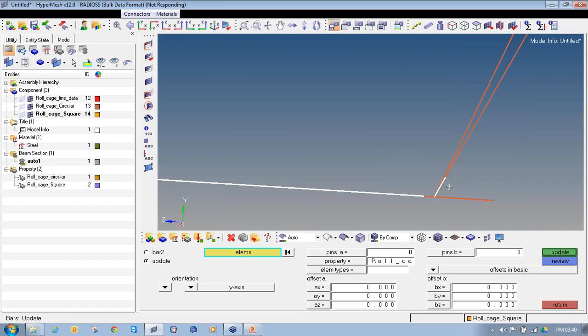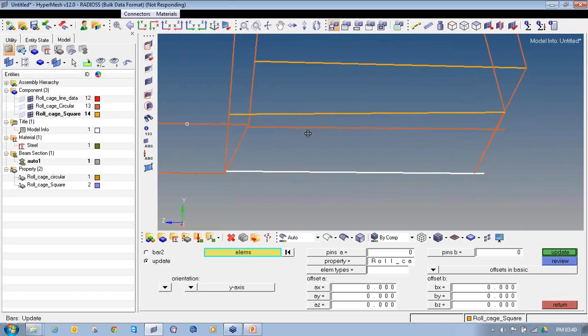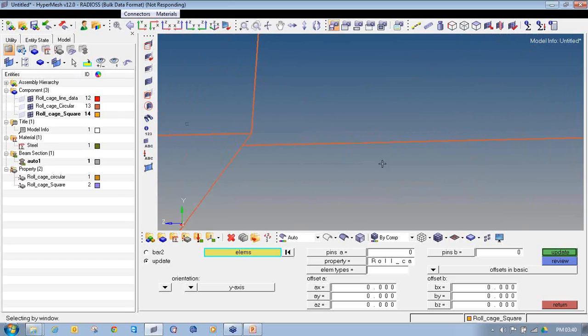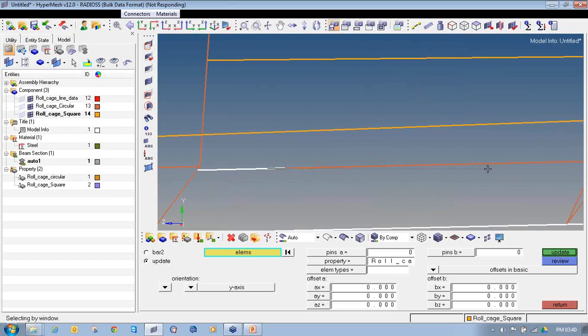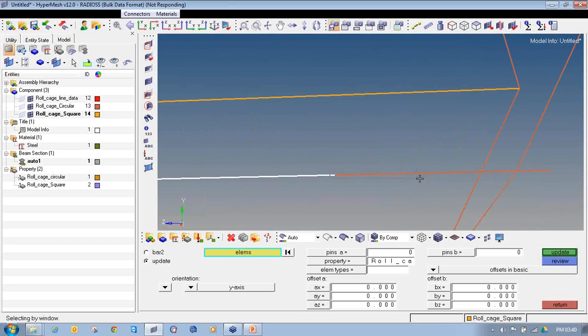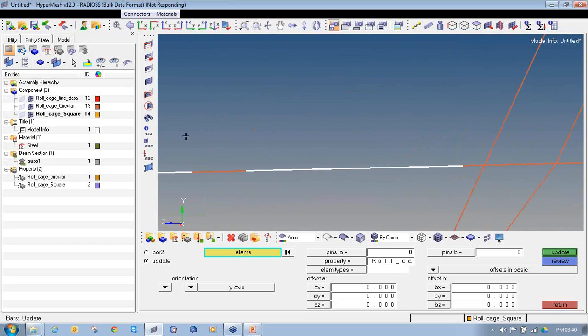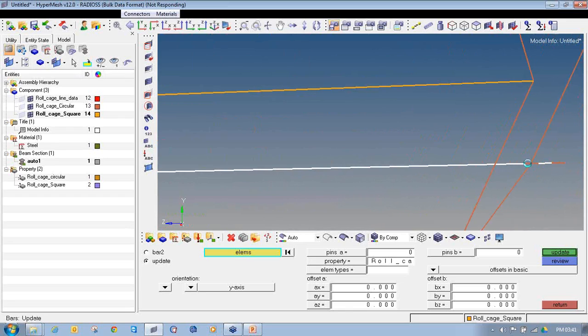So these are the bars which are not showing the proper orientation. Similarly on the opposite end, make sure you select all the beams.